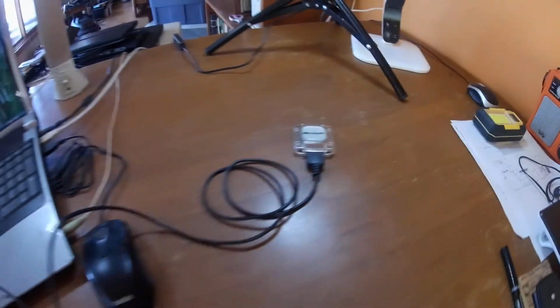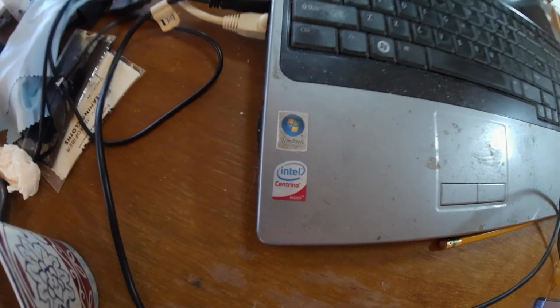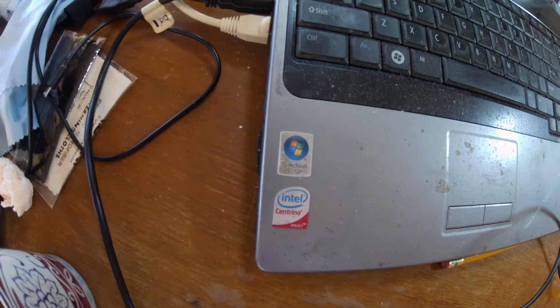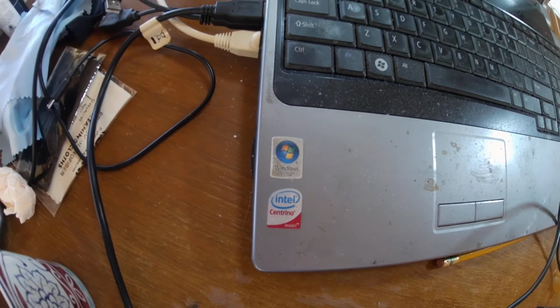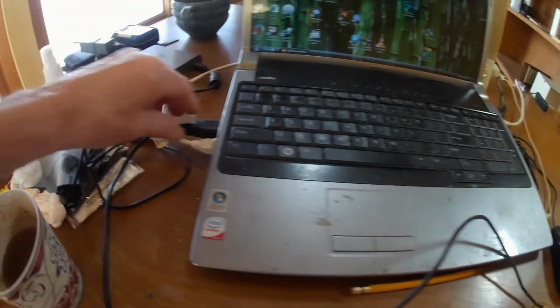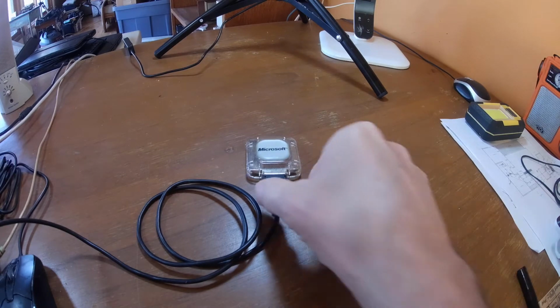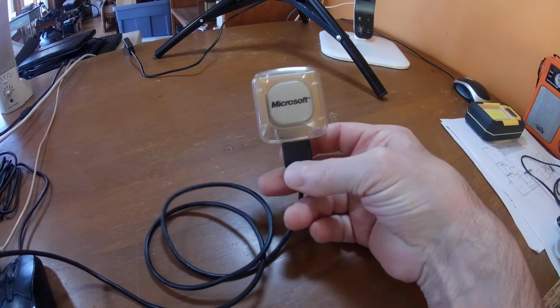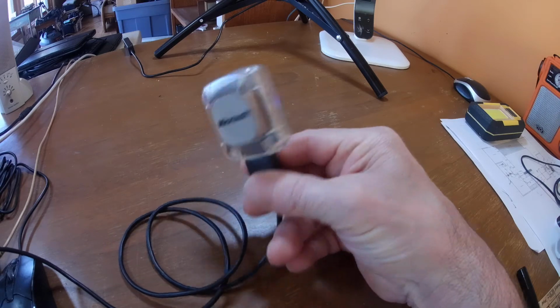I got it with actually this computer here, which is running on its last legs, Windows Vista with an Intel Centrino. And I still have it, and I have it right now connected to a USB port, and this is what the GPS locator looks like. This is what you put on the dash of your car.